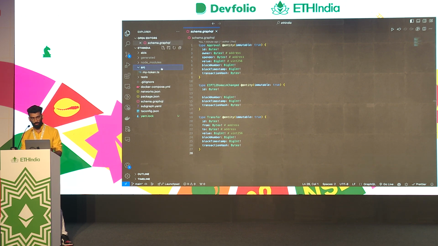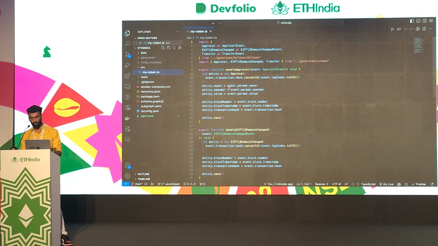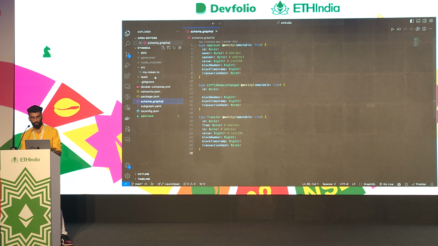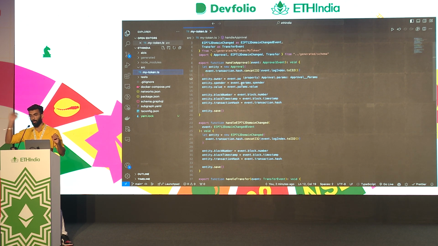Now what we do is see the mapping file, which is the most important file. For converting the raw data that comes over here to the finished data that is served over here, you need to map the logic from the raw data to the purest form, which can be queried with GraphQL, and this is the logic that you write for that. All these things are already done by the codegen, right? But if you want to win, you cannot directly just do graph codegen and win a bounty. You need to write a better subgraph. You need to write a denser subgraph with more data.